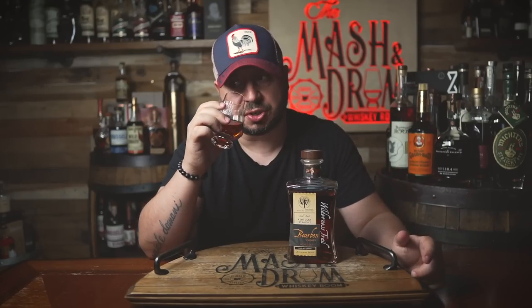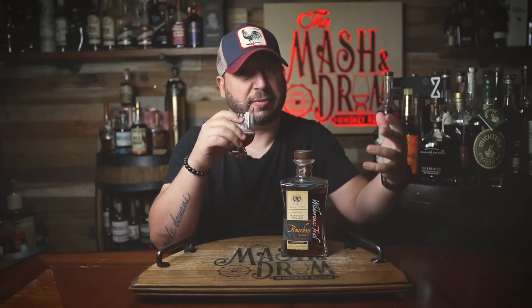Definitely getting like a nice nuttiness on the nose, which I don't think I remember getting that the first time. It's got a really nice sweet oak profile. When I first tried this, I was thinking this is coming off very Buffalo Trace-y. A lot of sweetness, a lot of sweet oak, powdered sugar. There's like a breadiness, but like a cakiness to it. Almost like a sweet fruit cake. I get kind of a stewed apple cinnamon note, which is kind of nice. Overall, the nose is really nice — it's well-balanced. You definitely feel the 8-year-old age in it a little bit with that sweet oak punch. Get some nuttiness there. I did have some thoughts the first time I tried this, but let's see if it's changed a little bit. Cheers, guys.